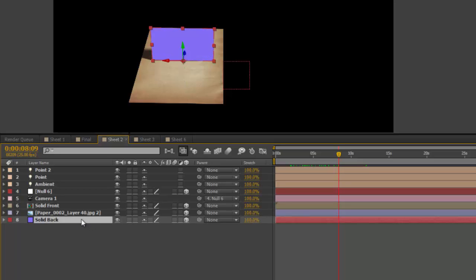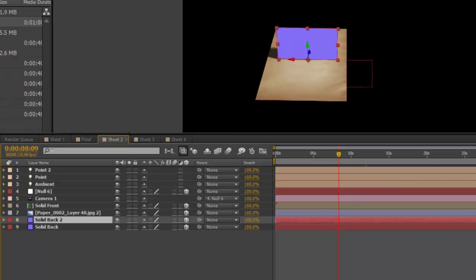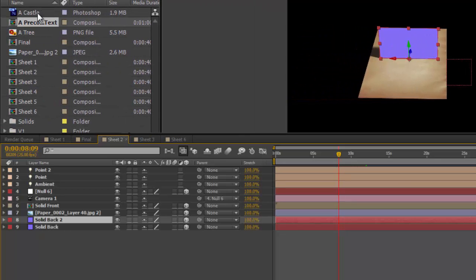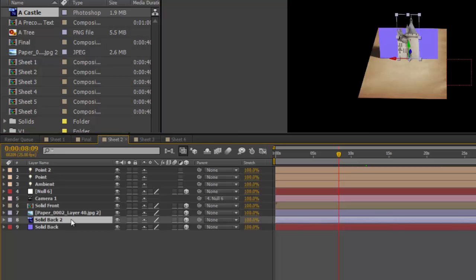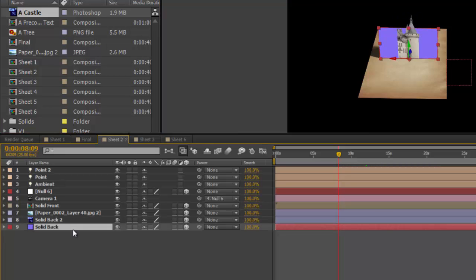Select solid back. Duplicate the layer, Control Command D. Then with the layer selected, select the image you wish to replace it with. And holding down Alt, drag it on top. And the same with the other solid.